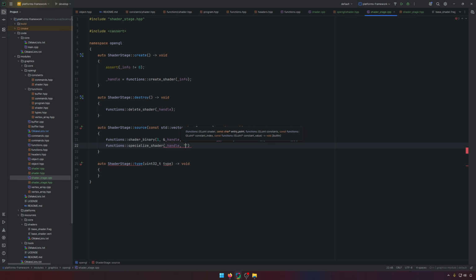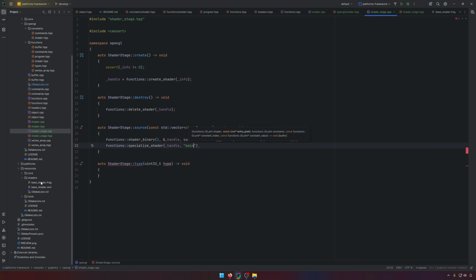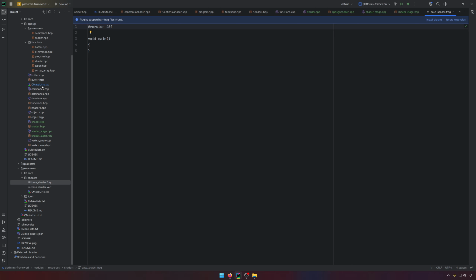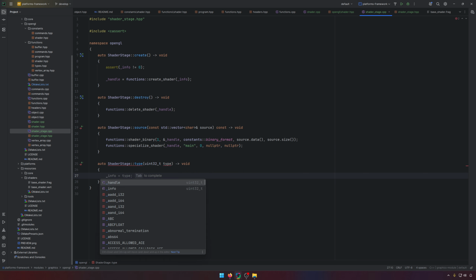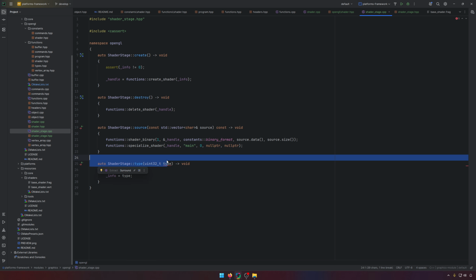We need to put an entry point, which is main, which should be the same as the main function. This allows you to have another name if you want, but main sounds pretty good. And the last parameter will be a null pointer. These parameters are for some constants if you want to send them. We don't use them, so we don't need them. Okie dokie. Now, the last part is info equal with type.